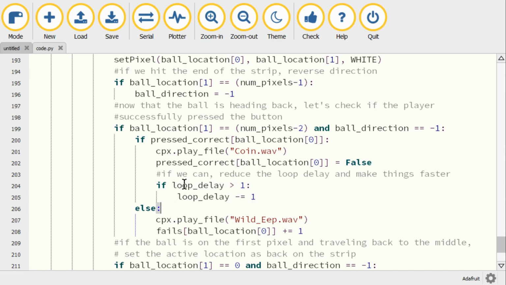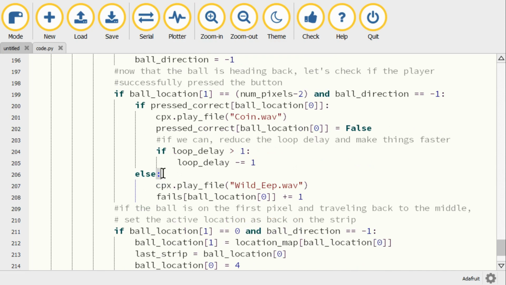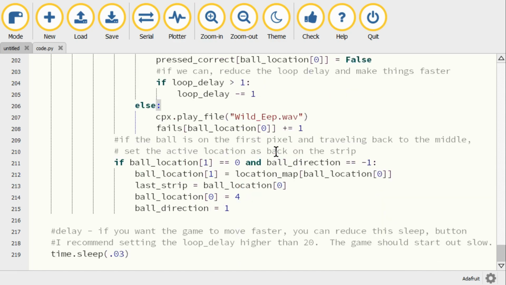So if you're correct, then loop delay becomes 19, and then 18 and 17. So less loops happen before the animation plays, which makes everything look a whole lot faster. And if the person didn't press the button correctly, then we play the file wild eep, eep, and then it adds to the fails. So fails of the ball location 0 plus equals 1.